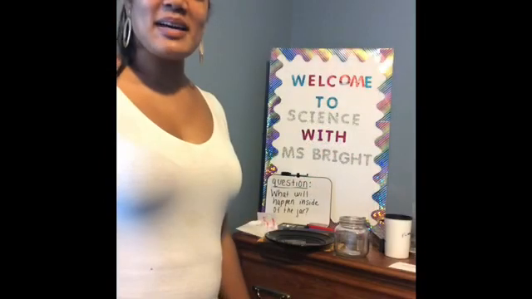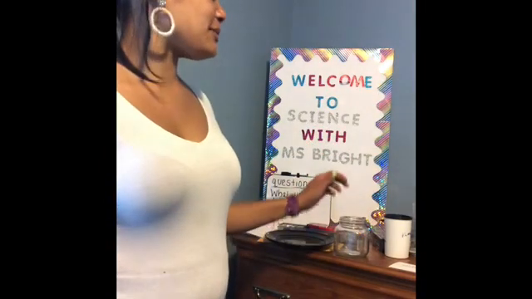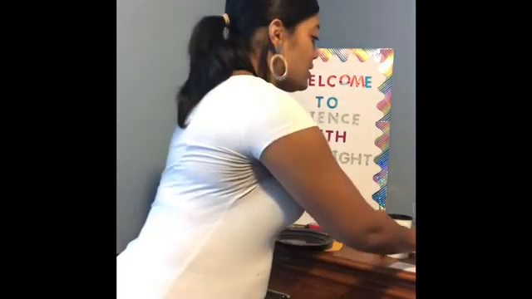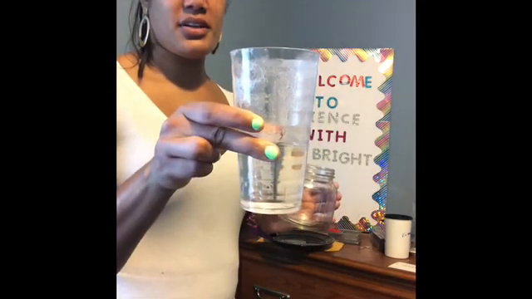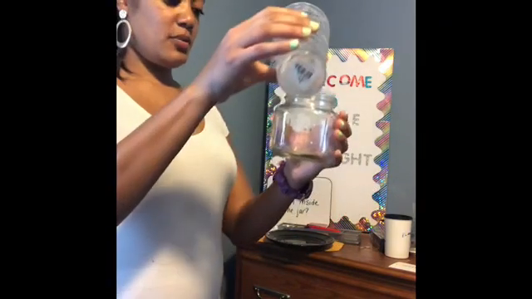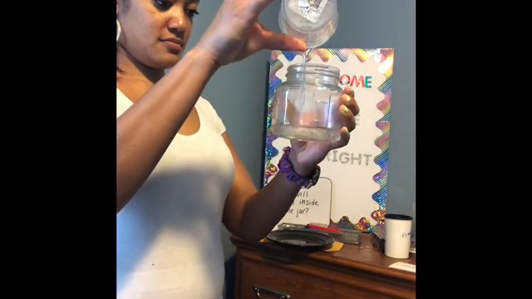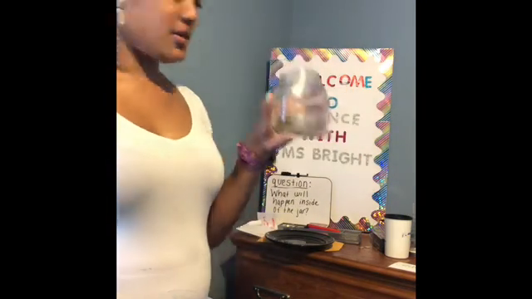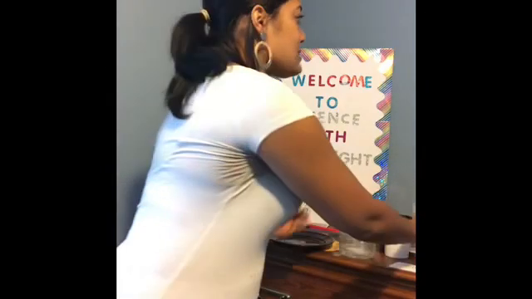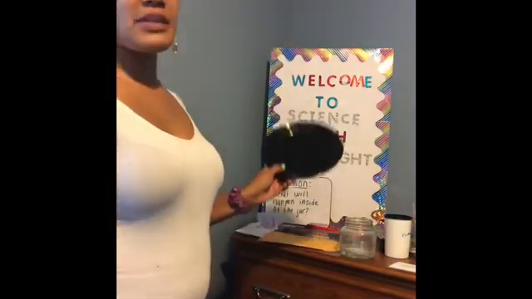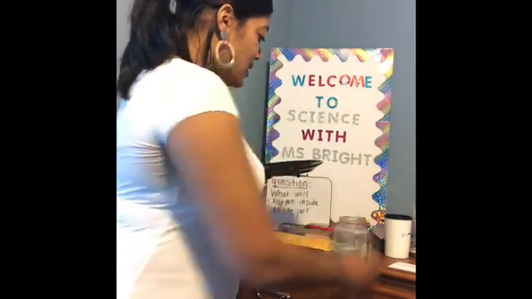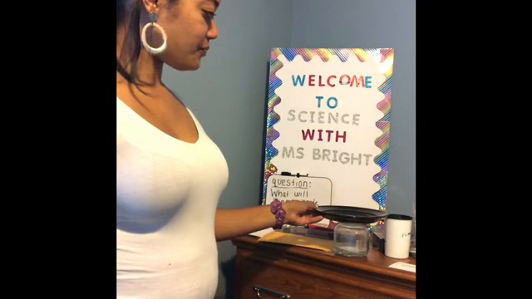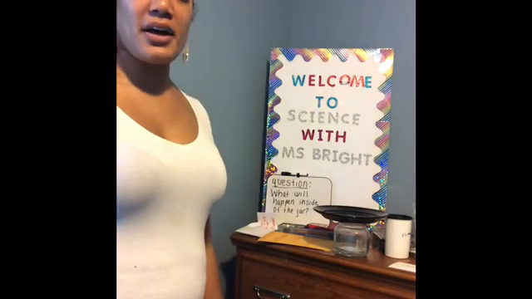All right, so it's time to start our investigation. So step number 1 says, fill our jar with about 2 inches of hot water. So I do have some hot water here. You can see it smoking a little bit. I'll pour about 2 inches in. Okay, that's our hot water. Now step number 2 says cover the jar with a ceramic plate. So I'm gonna go ahead and put that plate on top. And then it says to wait for about 3 minutes.